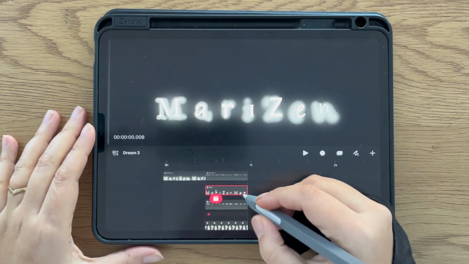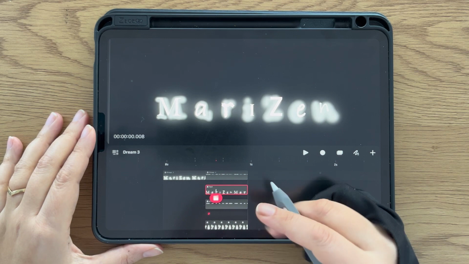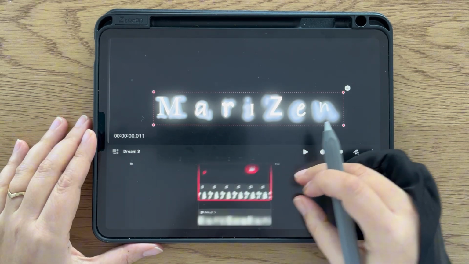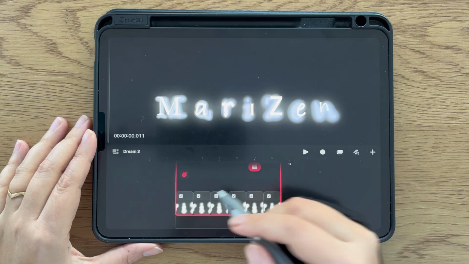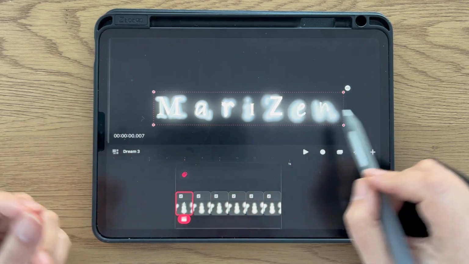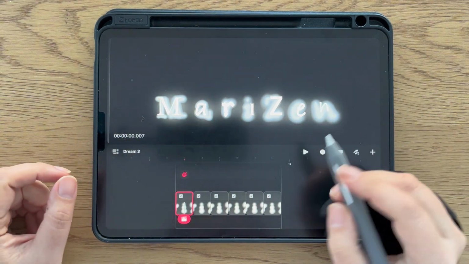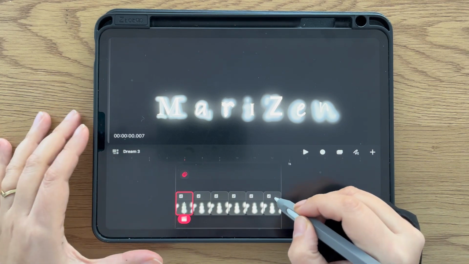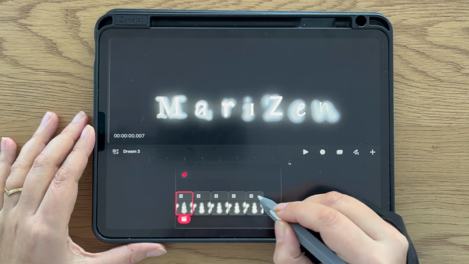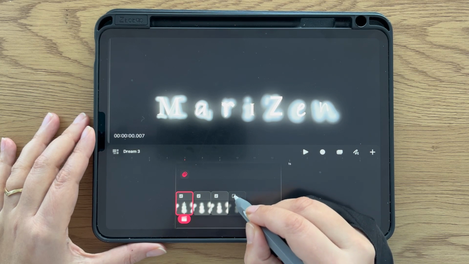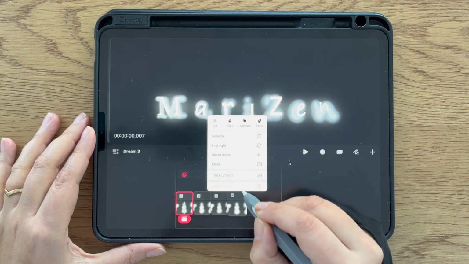After we finish with all the letters, we go to the second group that we have here, and is the neon area we just brush. But instead of redoing every frame, what we can do is to delete all of these frames we don't need, and I will show you why.